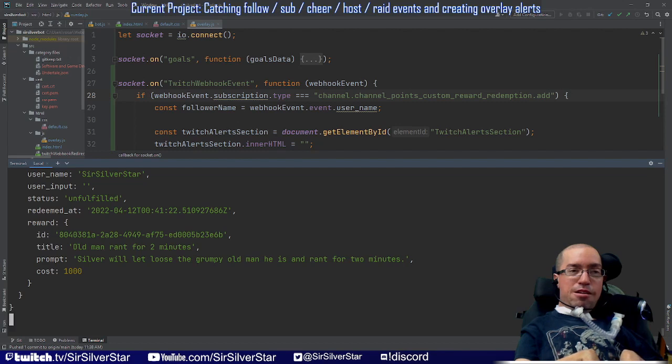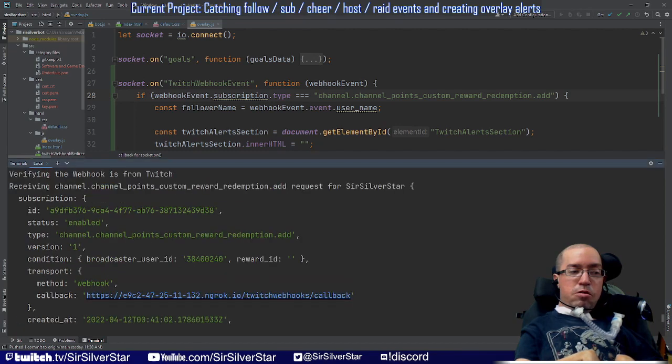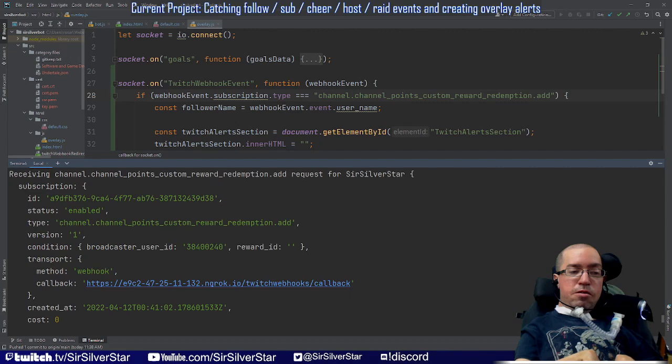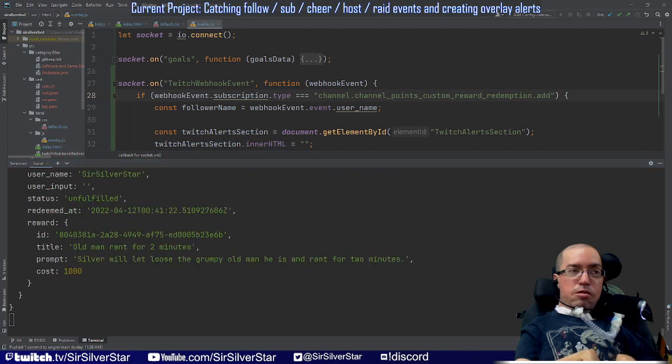Oh, no wonder. I didn't actually turn on the overlay. So that was my fault. Let's try that again. So we are getting the alert. So let's try it again now that the overlay is actually on. Looks like we only got one event. We only got the one event. Okay, hold on.